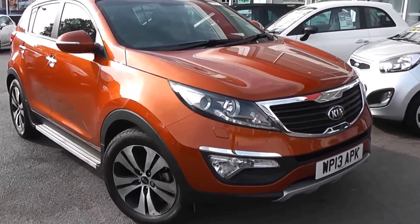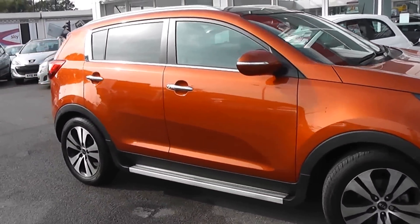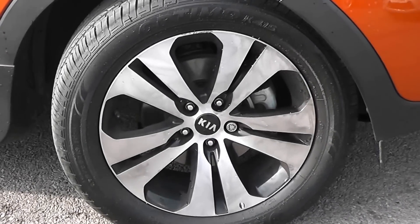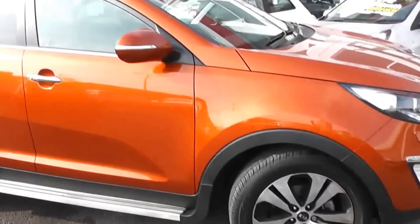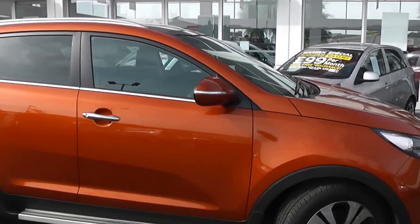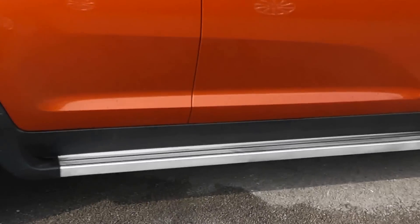On the side I'll be able to show you the very good condition of this car - there are no dents to the bodywork or scrapes to the alloys. We have 18 inch Kia Sportage alloy wheels which are in black and silver, with brake discs all round and very good tread in all the tyres. We've got body colour wing mirrors with integrated LED indicator lights, chrome door handles and chrome strip underneath the windows, and side skirts or a side step at the bottom.